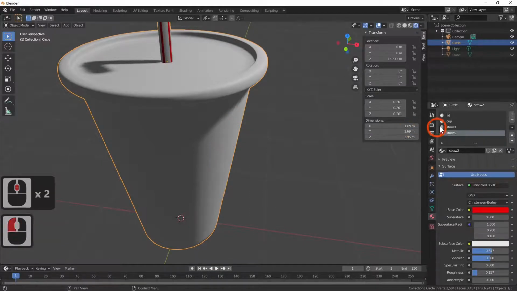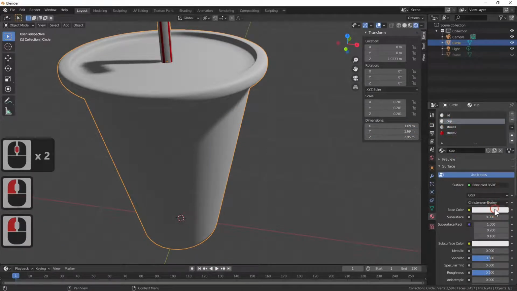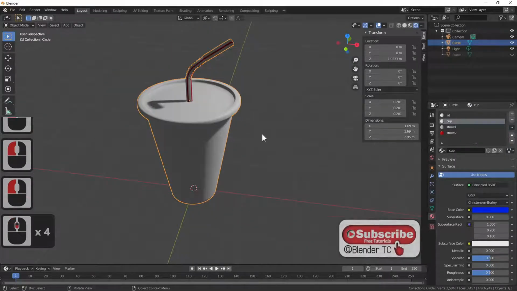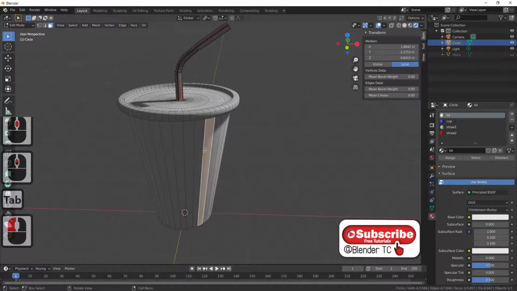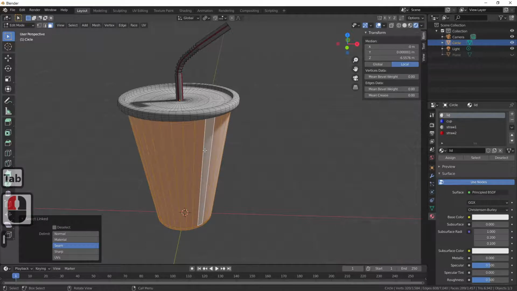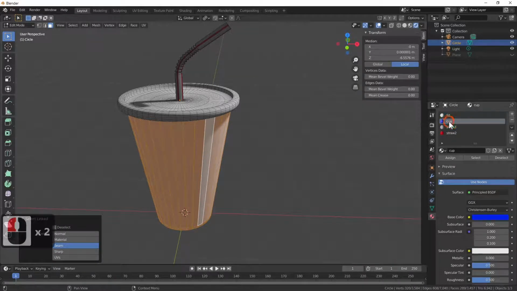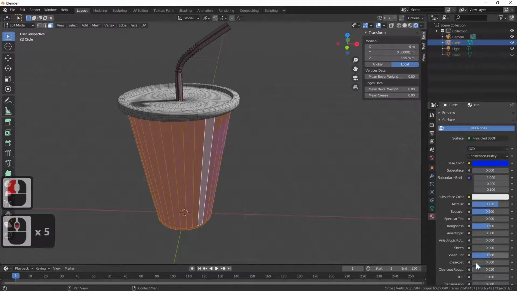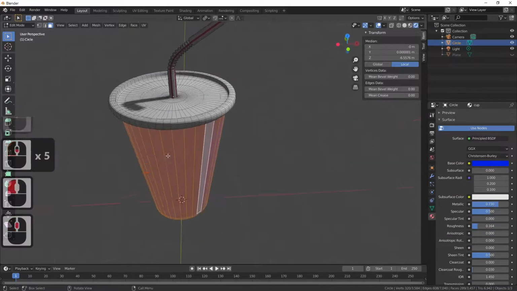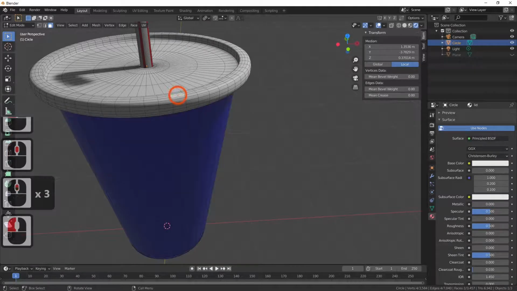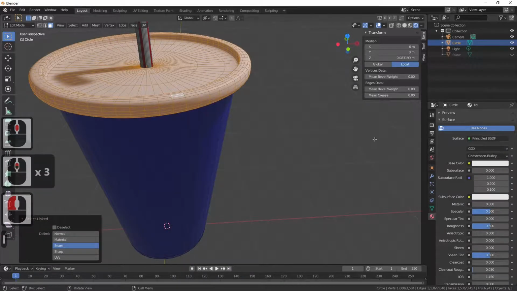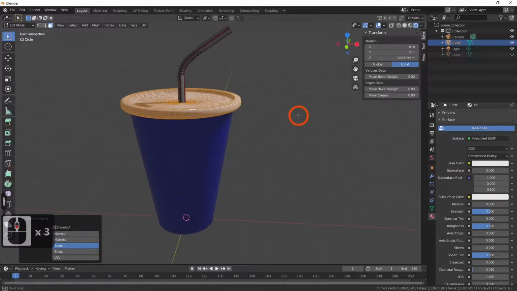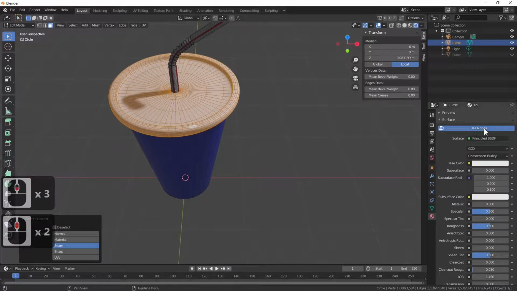Try saying that. The cup is going to be blue, so just colour it in blue. Back into edit mode, select the face of the cup, L to select all the cup, and just assign the blue colour. So assign, I'm going to just make this a bit more shiny. Take the metallic up, take the roughness down so it'll reflect the light, and finally select the cup, press L to select all the connected parts, and let's have a look.